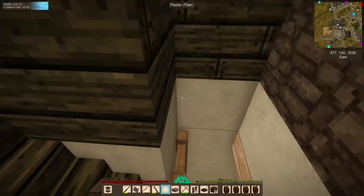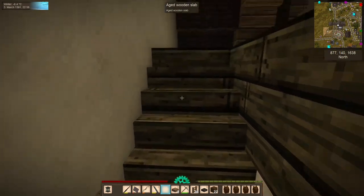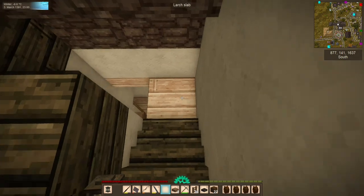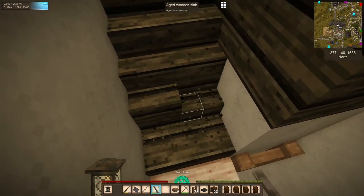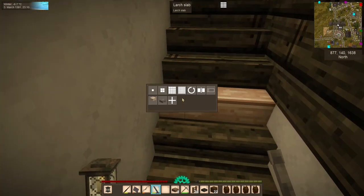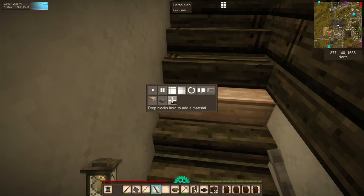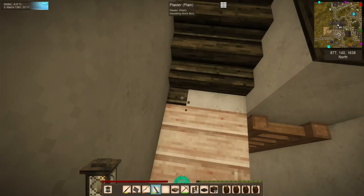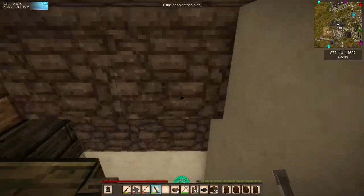It was pretty quick. But now we have a different problem. There we go. We have to duck to get out, I guess. Well, that's fine. Whatever. Maybe we can just trim these back a little bit. Does that work? Yeah, and then we can just do a bit of this, and no one will know the difference. There we go. Nice and smooth now.